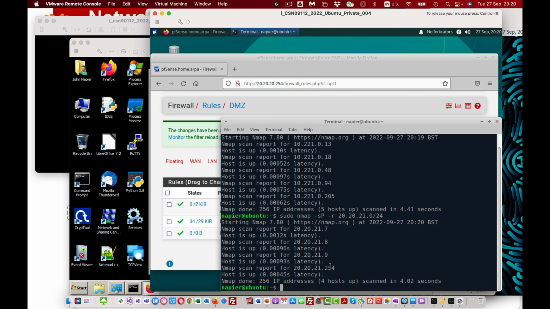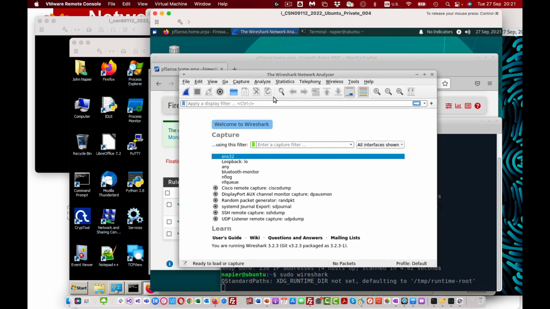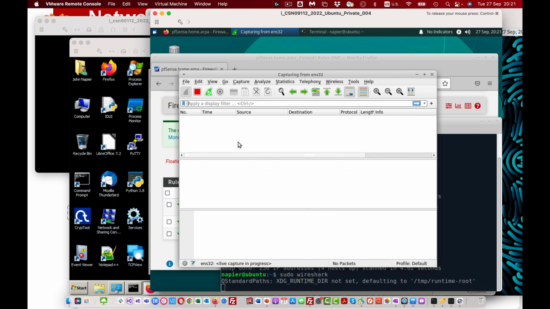Okay, so we're going to run Wireshark here, and we'll just have a look to see what we get when we run this scan again. So I'm going to capture here.